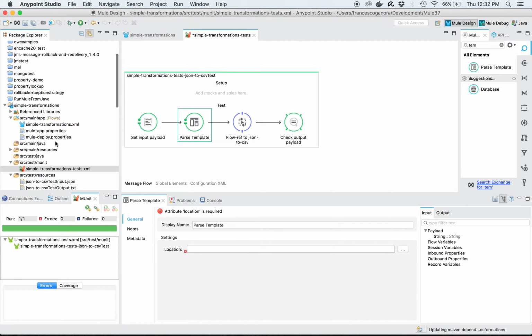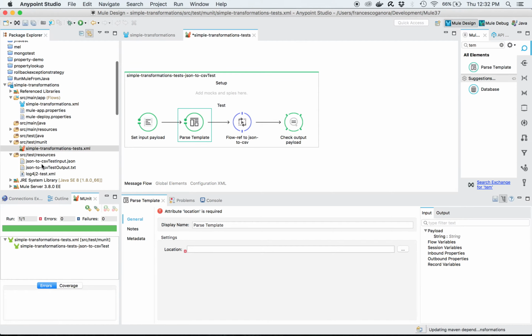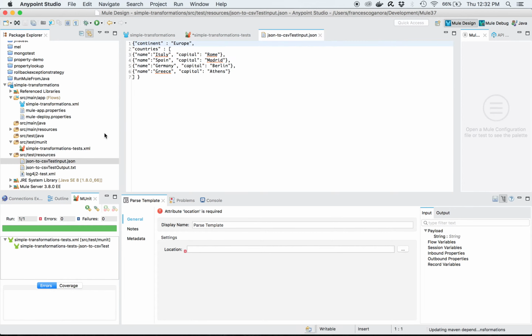So I've already prepared it here. The input payload is in this file called JSON to CSV test input.json, and it contains the same that I have submitted in Postman. I want to read this, and this doesn't contain dynamic MEL expressions, but that's okay.